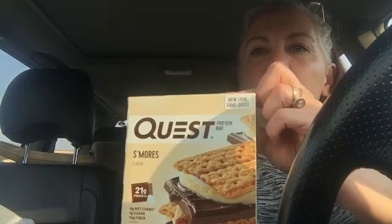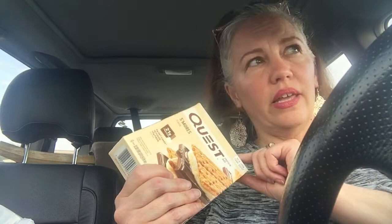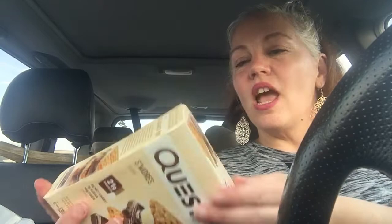I'm so excited — I told you how much I like the Quest bars that I discovered. Well, they had s'mores! I love s'mores so much. I've never tried these, but I'm sure they're delicious because all the other flavors I've had are good. It's a protein bar with 21 grams of protein, four net carbs, 14 grams of fiber and just a gram of sugar. You only get four bars — this was like $7.49. It's expensive if you want to eat right, but I got one of those to try.